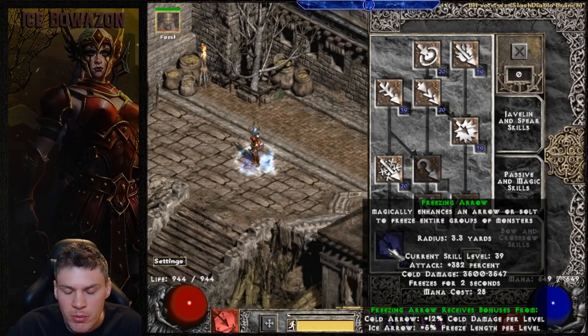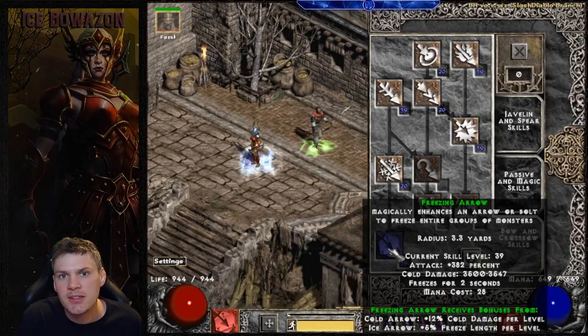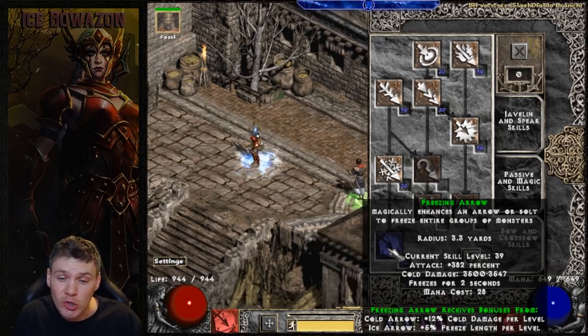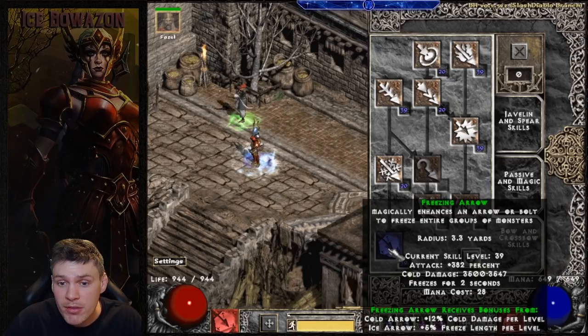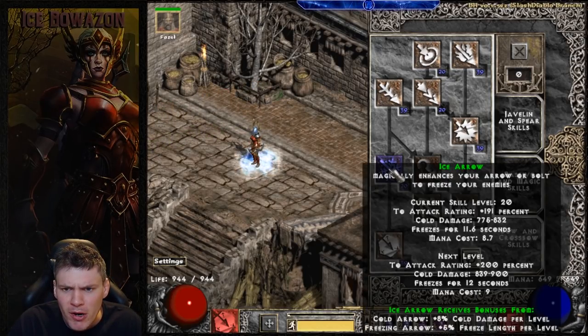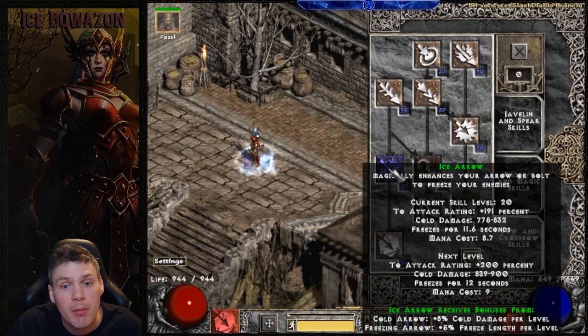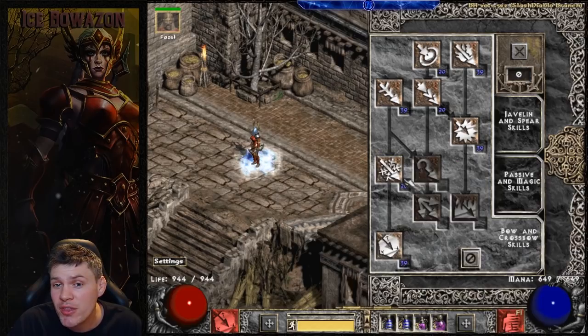And when you see the gameplay, you're going to see that I'm shooting so many arrows and having just the radius of Freezing Arrow, everything's frozen except for champions and bosses. And at the rate that I shoot arrows, I don't need a longer freeze duration than what I have, the 2 seconds. So that's why I didn't put any points into here. If you're farming maybe the Ancient Tunnels only specifically, I guess if you want to put a couple points in here, you can. It's up to you. I don't think you need it though.